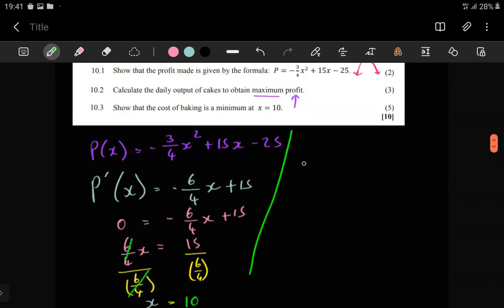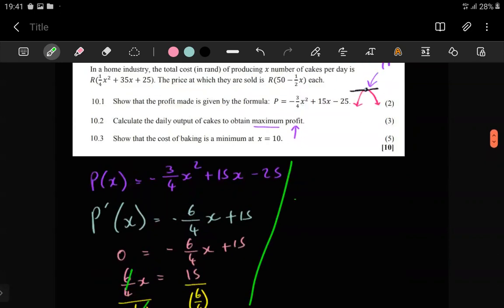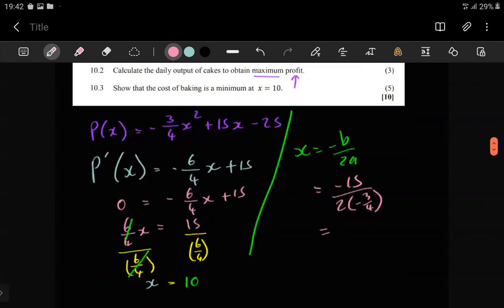Now, obviously, since this is a parabola, another way we could have done it is we could have said x is equal to minus b over 2a, because it's still a parabola. And this only works for a parabola, if you need to get the turning point of a parabola. Meaning we would have said negative 15 over 2 multiplied by a, which is negative 3 over 4 there. If you put everything in the calculator here, let's see. Negative 15 over 2 times negative 3 over 4, close bracket, we're also still getting a 10. So two different methods that get the exact same thing.